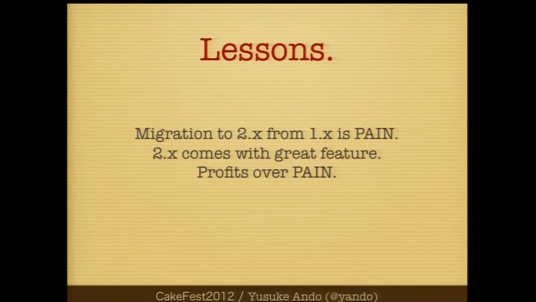So here are the lessons. Actually, migration to Cake 2 is a pain. It's actually a pain. But Cake 2 comes with better function and better performance and flexibility. One example is the event system. To use those new features, we have to migrate to Cake 2. So I highly recommend migrating your old application to Cake 2 to use these features like event system and theming.